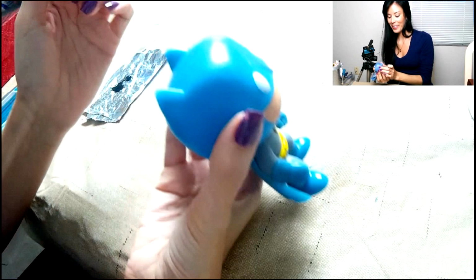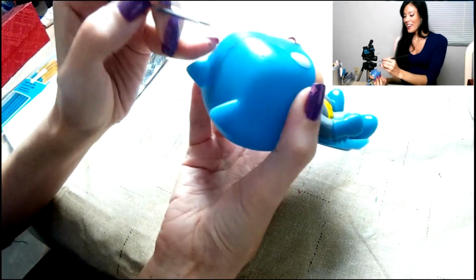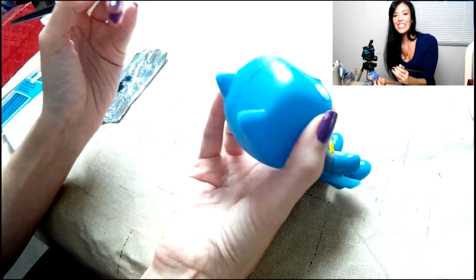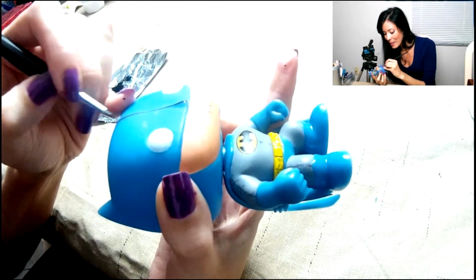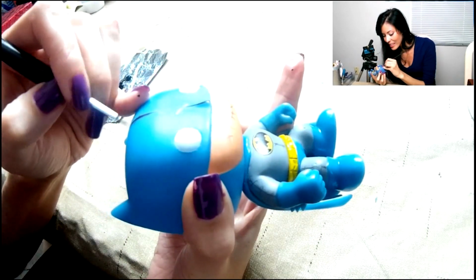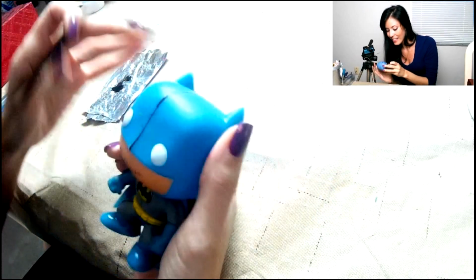I get super quiet and I hold my breath when I paint straight lines, so sorry if I'm not very talkative. But yeah, you guys really have to concentrate. It takes a lot of effort to do this. There's nothing about this that's easy. When you see people do customs, they take effort.